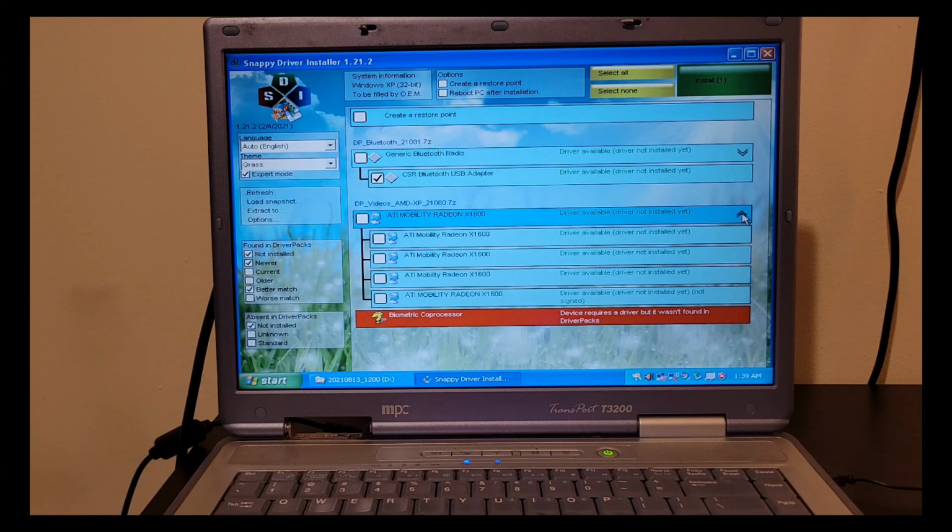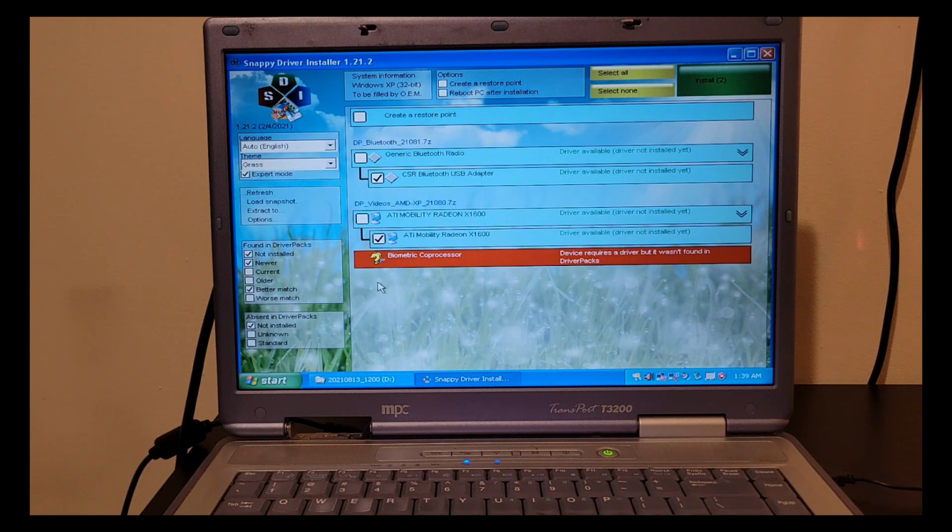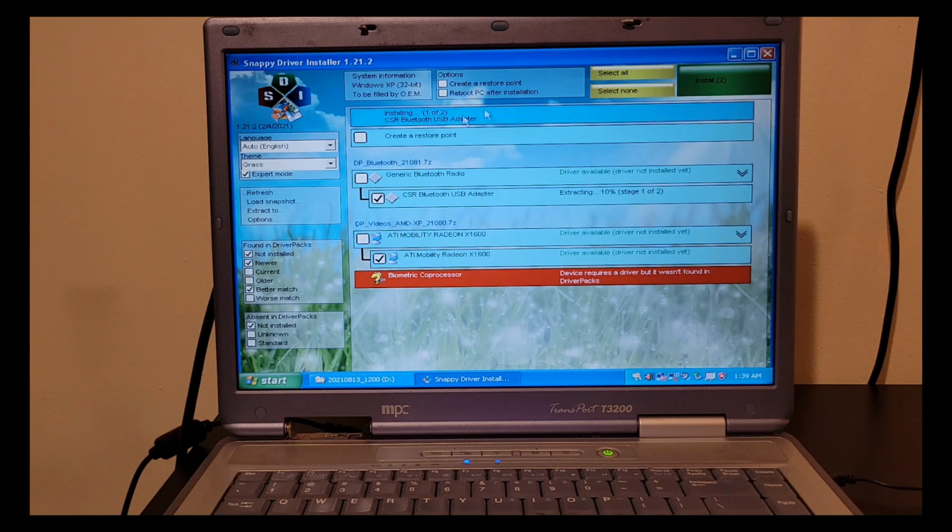All right, I picked that driver for that one. And the video driver, I picked that one for the video driver. So basically, with the same process as earlier, once we pick the driver, we're going to hit install this time. And we're going to see what happens.